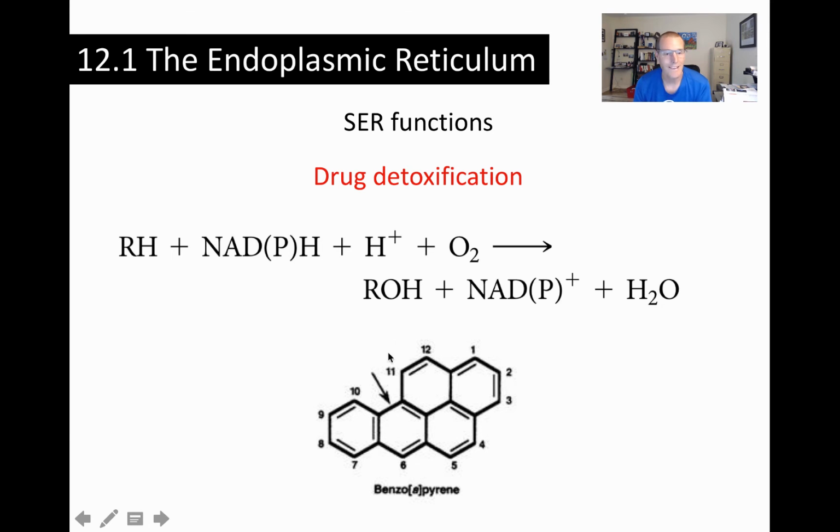And there's another group of cytochrome P450s which can detoxify these polycyclic hydrocarbons. Now, the problem with that is they can become more toxic than the actual polycyclic hydrocarbons. So this is benzo[a]pyrene. It's actually one of the most toxic compounds found in cigarette smoke, and it can be detoxified in the liver by the action of these cytochrome P450s. In some cases, the detoxification promotes the solubility of the drug, but the drug that's produced ends up being more toxic. So there's a fine balance between getting this out of the body and producing too much of it, and increasing toxic byproducts.